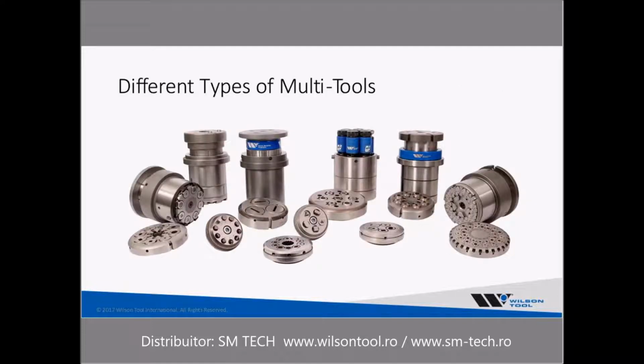So we've got a picture here of a number of different types of multi-tools. It certainly isn't all that is offered out there in the industry, but it gives you a rough idea of what they look like and how they can come in a variety of different numbers of stations. For turret press styles, I see the 3 and 8 station as being the most common, as many of the newer machines being put out there have the rotational design, which typically is the 3 and 8 station.